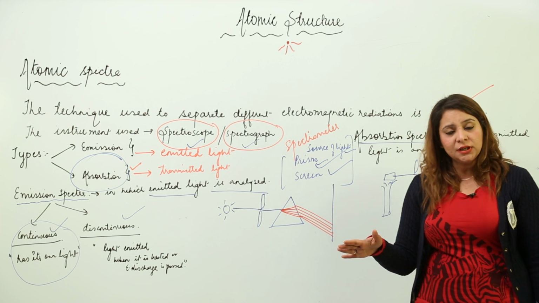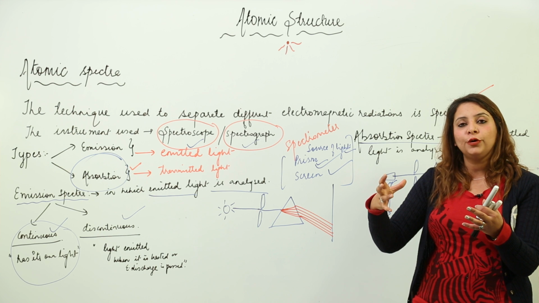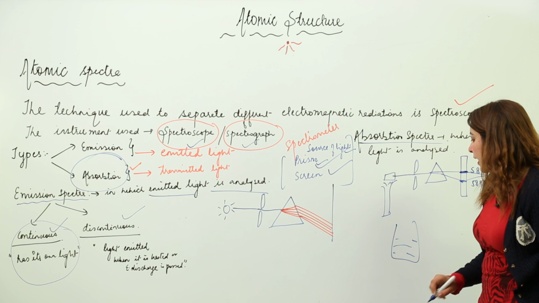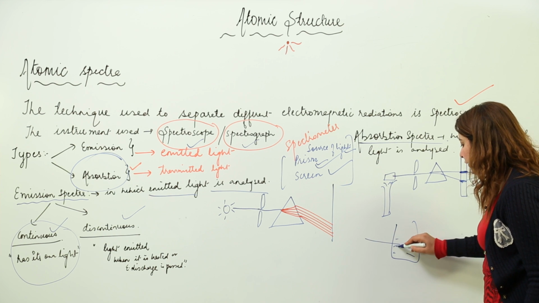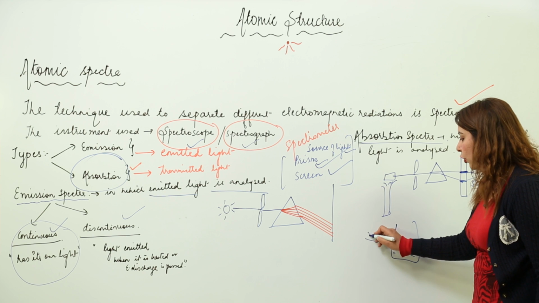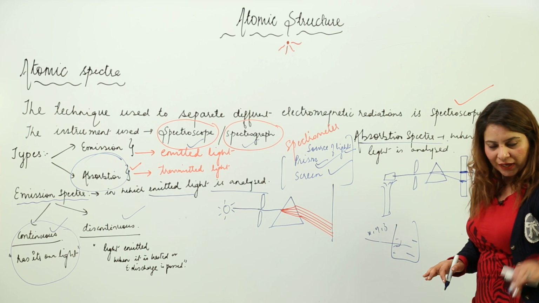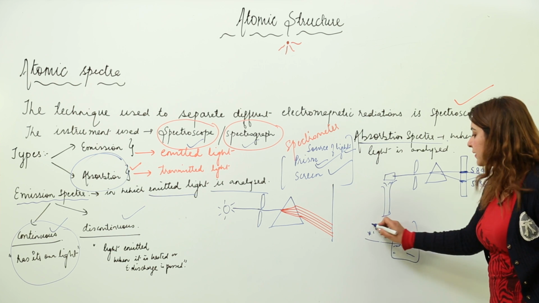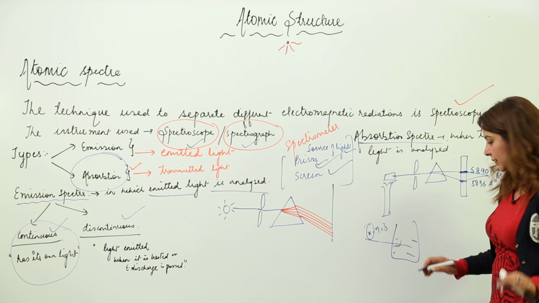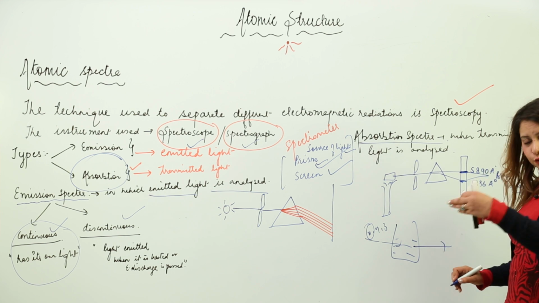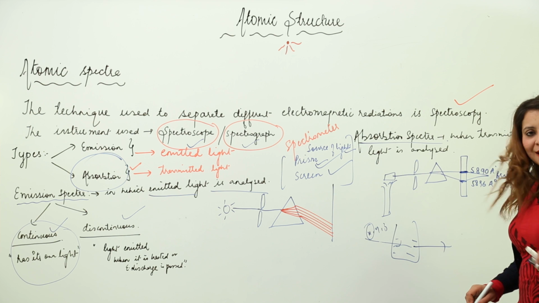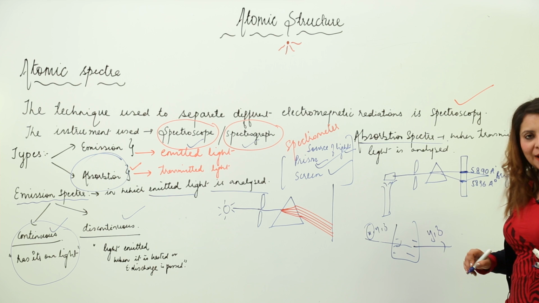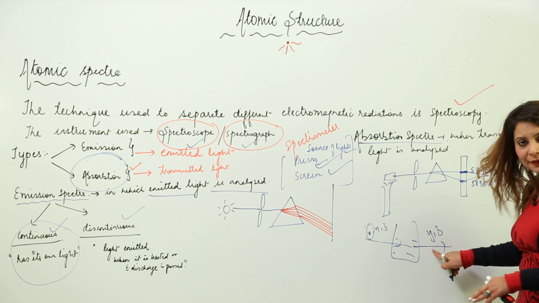So I am going to pass a radiation. Let's take a sample, suppose I have this solution. I am going to pass radiation through it, and let's say this radiation is a combination of X, Y, Z radiations. Whenever these radiations are passed, this solution is going to absorb X radiation. That means the light which moves out is lacking in X radiation, because X has already been absorbed. So it has only Y and Z. This is called transmitted light.